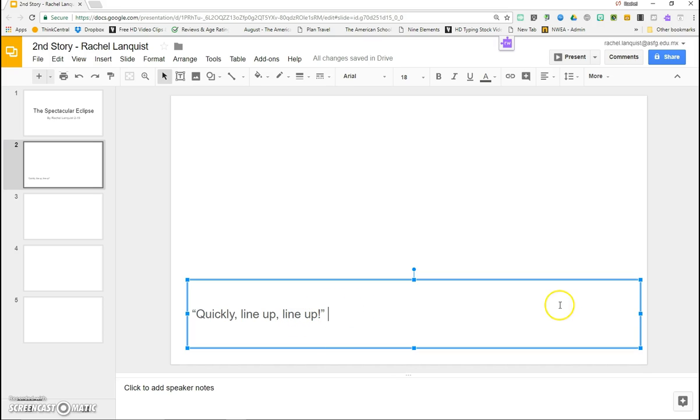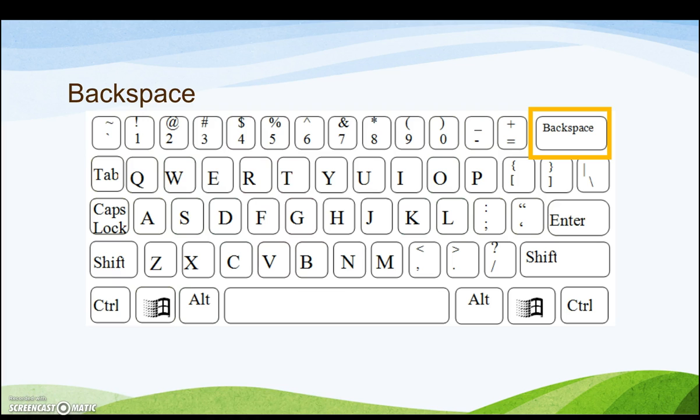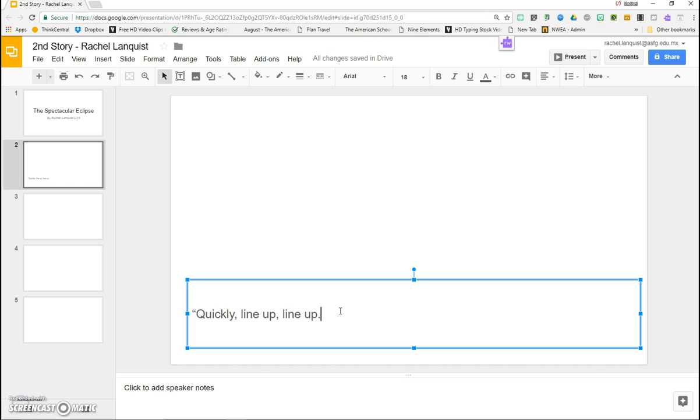If I make any mistakes, like, oh, I put a period instead of putting the exclamation point, I can use the backspace. The backspace is located at the very top, and if I click on the backspace, it will go backwards to delete anything behind it. So I can use backspace, fix any mistake, and then I add a space at the end of my sentence. You're going to continue on, finish up all of your typing from this page.